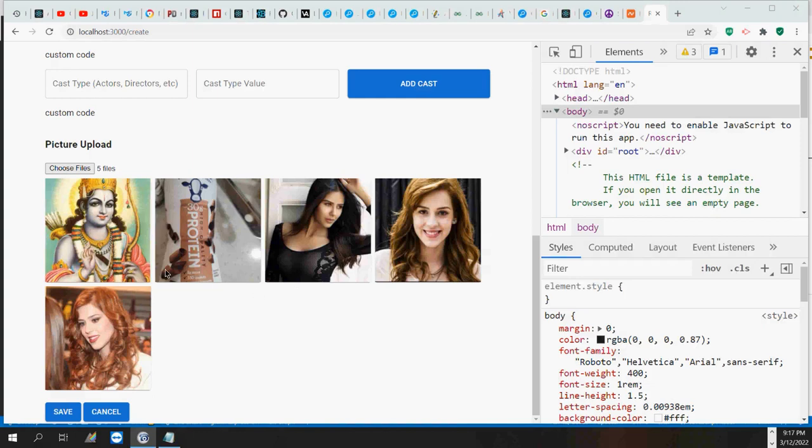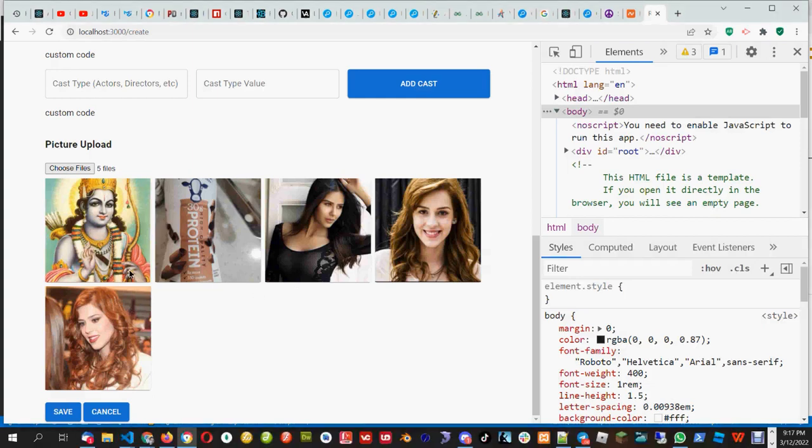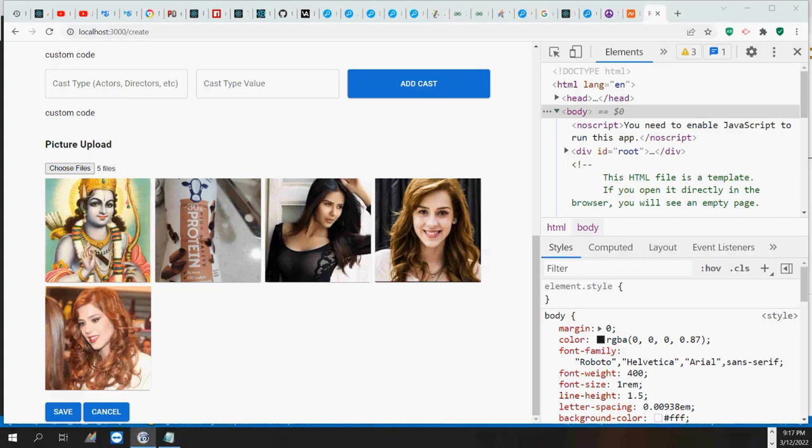Okay, so we are able to see the images. Now we should be able to delete any images which we want. I'll be back in 1 minute.